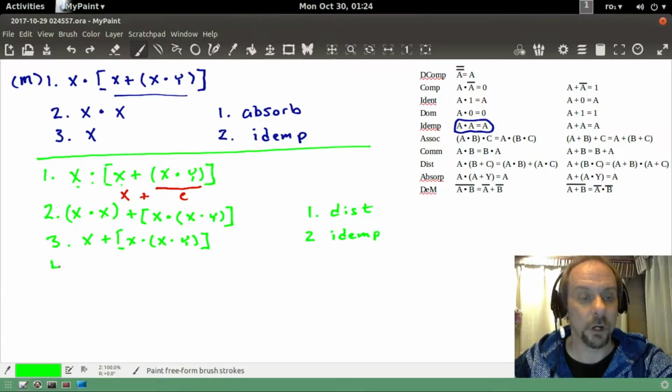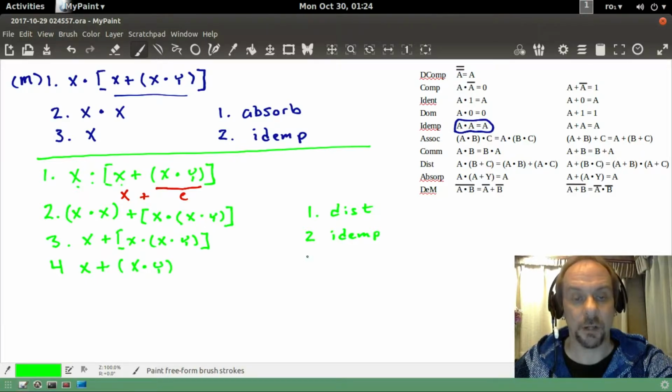So on line 4, I get X or X and Y, via association, because I'm going to reassociate these here and here, and via idempotent. That's from line 3 via association and an idempotent.